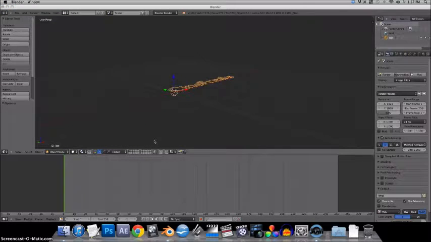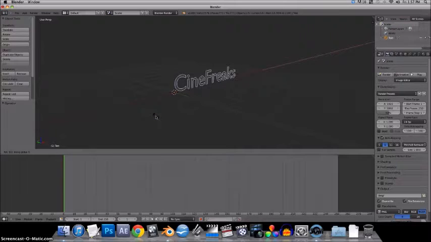So I want to rotate this up. So you need to use commands on the keyboard. Press R and X to rotate on the X axis. And I'll type 90 and hit enter. Now you can also do this just by hitting R and X and do it manually like this. But I want to make sure it's just easy to get to the 90 degrees by typing 90 and hitting enter. If you ever want to undo anything, or if you're halfway through an operation, just right click and it'll just reset.